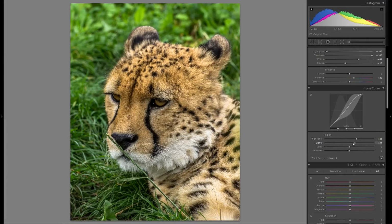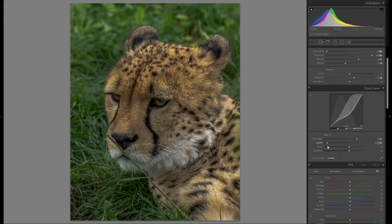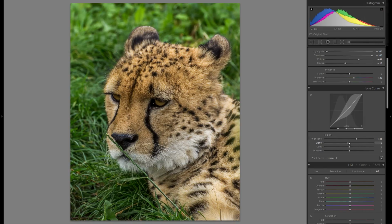Then the rest of these sliders, just playing around with them. I usually just go a little bit into the minus, a little bit into the plus and see what works there. I don't think there was a single picture where I went like minus 100 or plus 100 with any of these tonal curve sliders. So just play around with it, stick with whatever you like best.